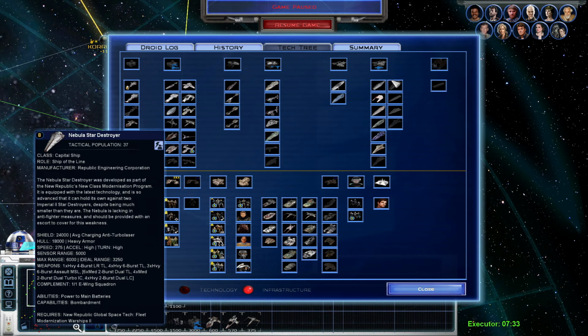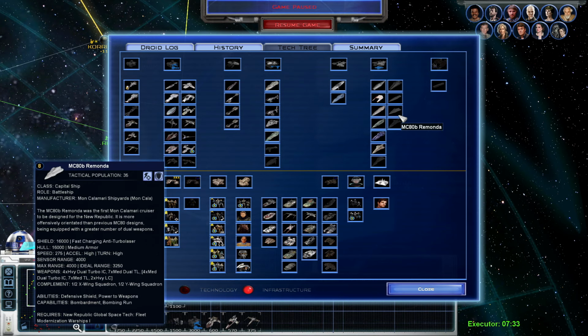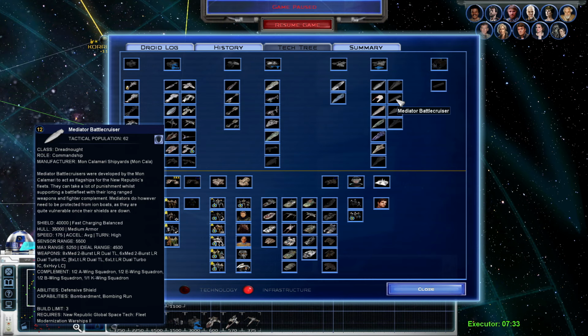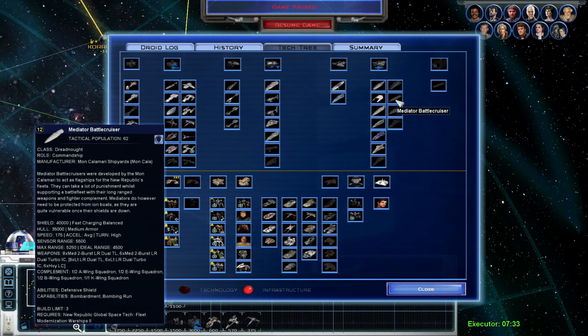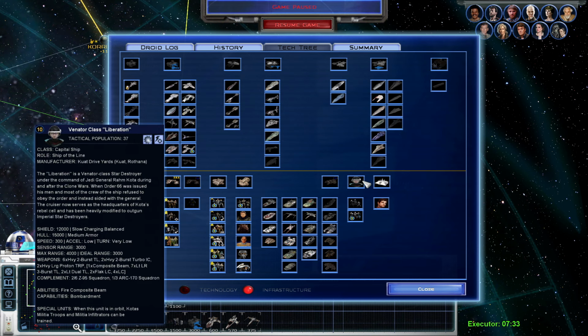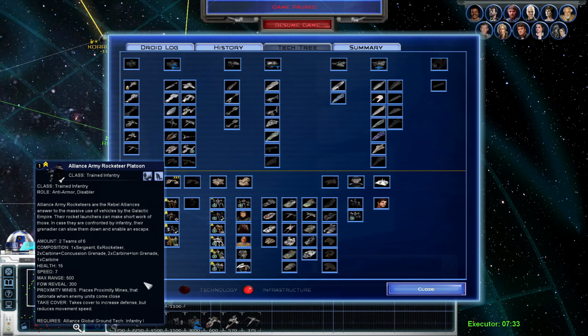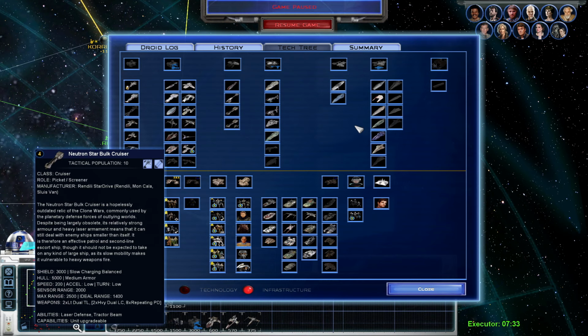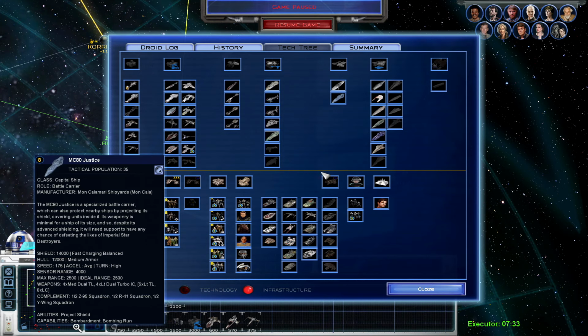Look at that, guys. You can see everything you need to get each type of ship. These are the New Republic ships, if you were ever wondering. Nebula Star Destroyer, Mediator. Basically a modern version of the MC-80, the New Republic variation. The NC-75, does it have it on here? Doesn't look like it. Ah, they missed one, it looks like. Unless they don't show the special tech ones.